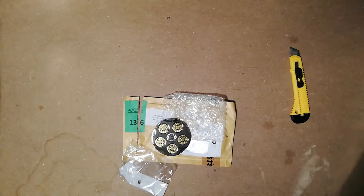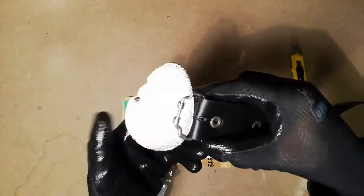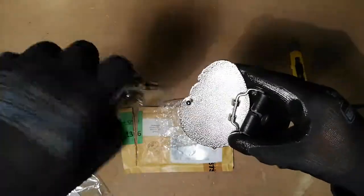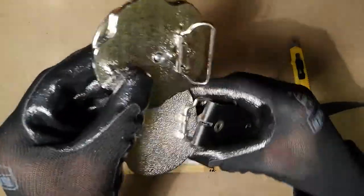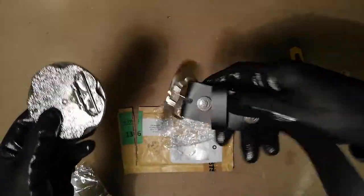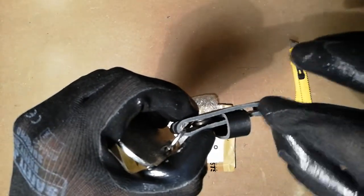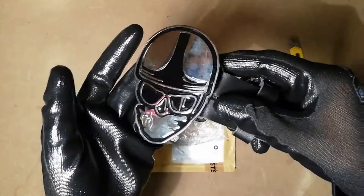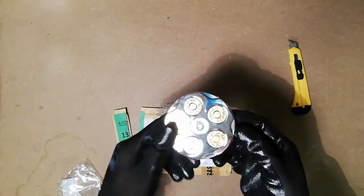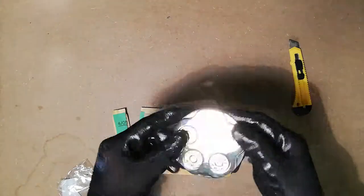Now, I already mentioned the type of belt you need. It's actually a really standard type of belt — you can see this is the kind of belt you need, so you can hang any kind of belt buckle from it. It all works with the same system: there's a little latch here, it goes right in here, and you can open it up with two little buttons to change the belt buckle.